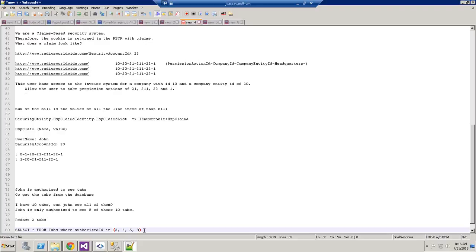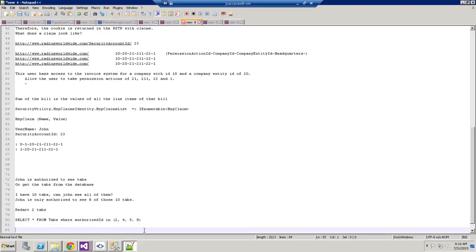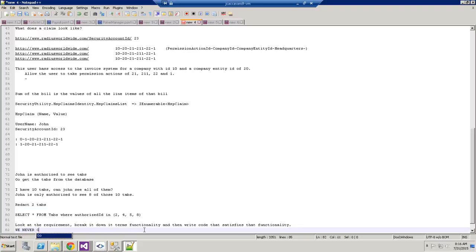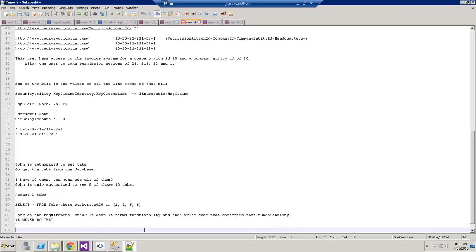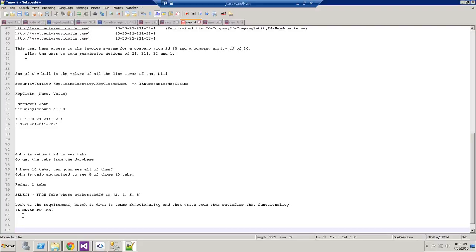And that's the way 99% of the world will write code. 99.99% of the code will look at the requirement, break it down in terms of functionality, and then write code that satisfies that functionality. We never do that. Oh my goodness, we never do that.